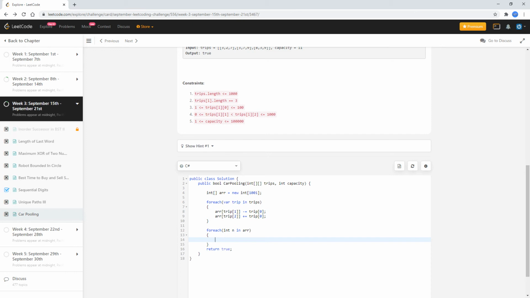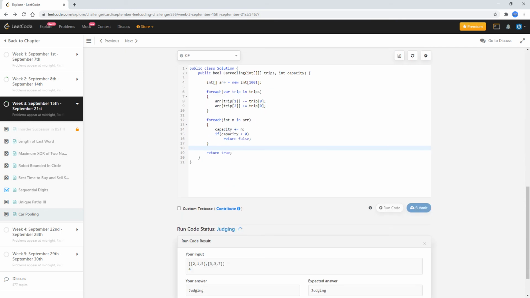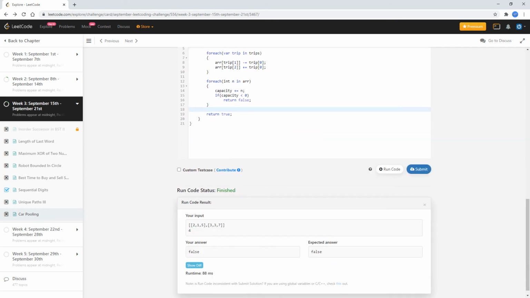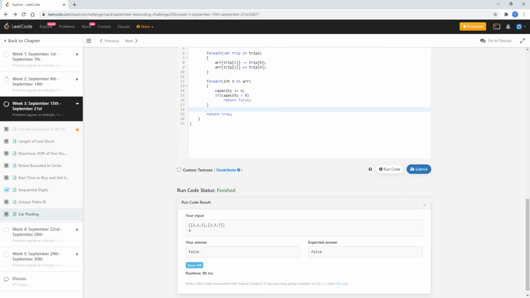Then we keep updating our capacity. If capacity is less than 0, we return false. Otherwise, we return true. Okay, let's run this example 4.